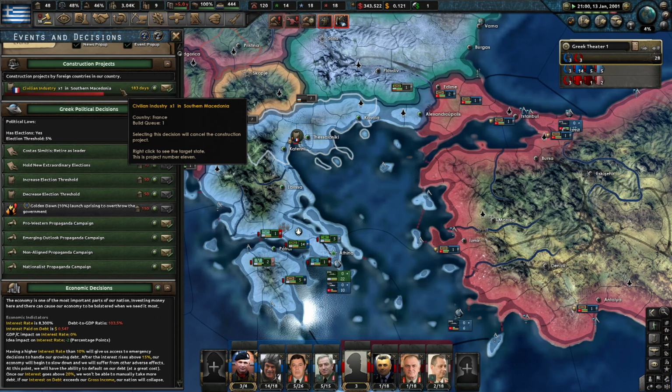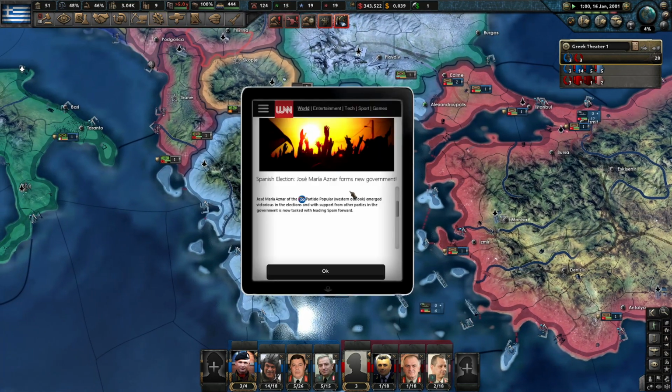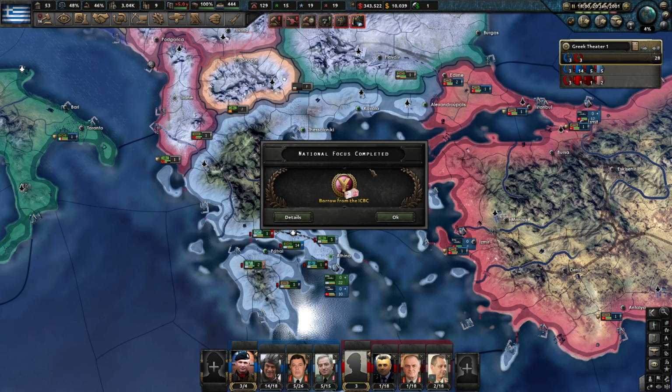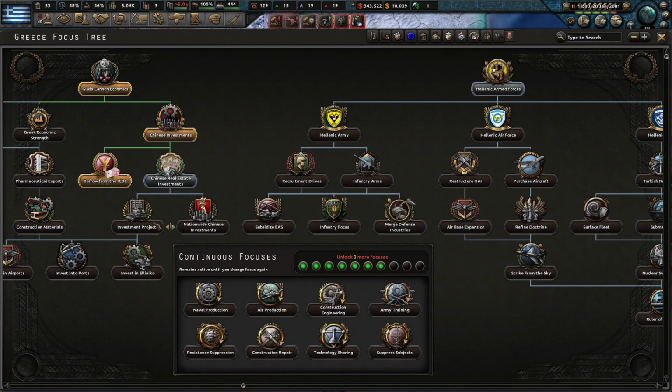The industry in southern Macedonia got 180 days. That will help. All right, there's our borrowed money. $10 billion in the bank. Sort of.